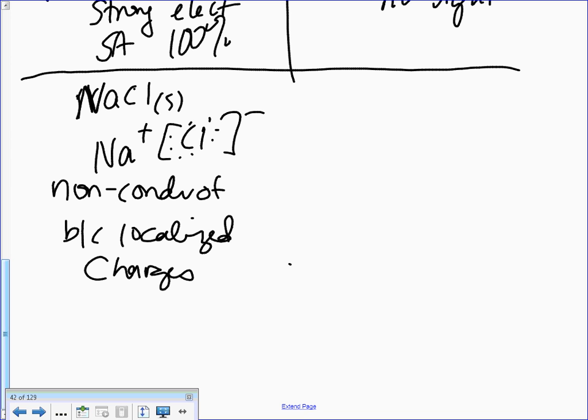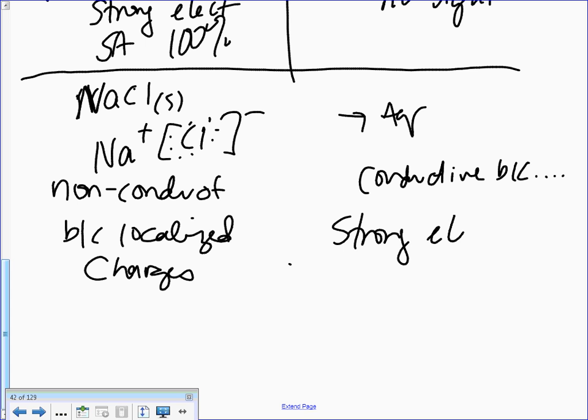What happens when I put it in an aqueous state? Okay, so what are some terms you could use to support that? You're saying it's conductive because they are a strong electrolyte. Okay, so this is a strong electrolyte creating 100% ions. It's a soluble ionic compound. You can go further, but basically the conductivity will be very high.